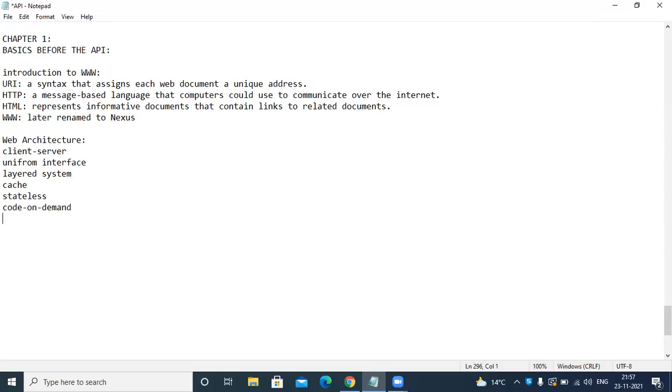So we will discuss this client-server architecture. The separation of concerns is the core theme of the web's client-server constraints.